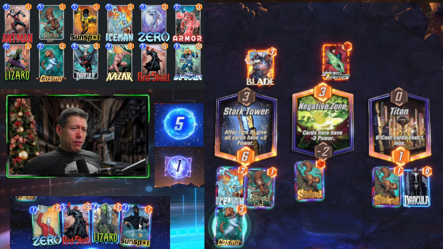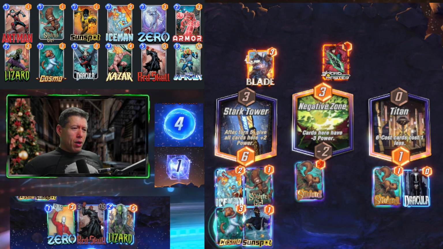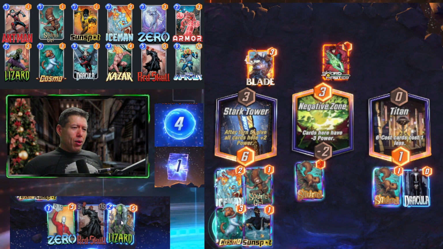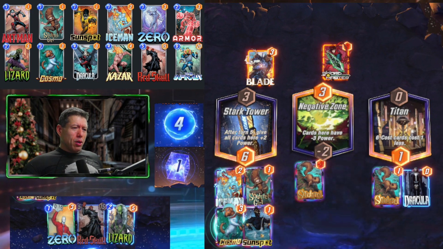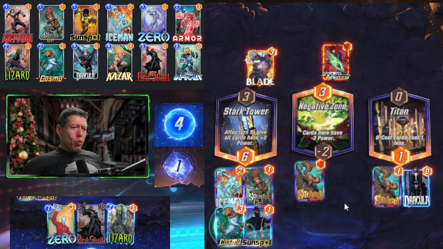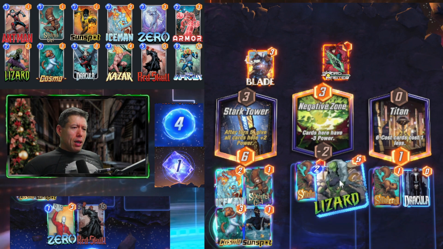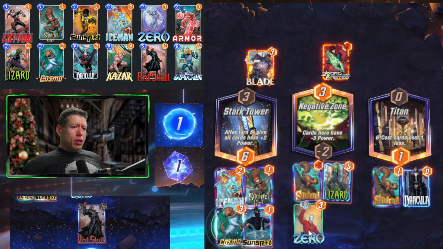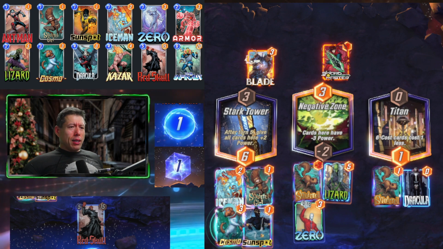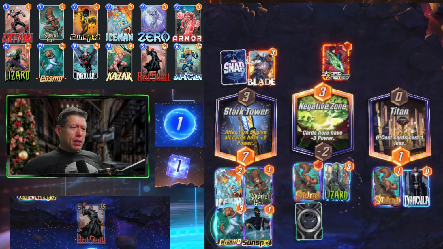All right, so we still have turn 5 here. We can play Sunspot there, giving us a little more power. Do we go with the Zero right now, or do we wait? I think we can go Zero, Lizard, and then whatever pops up on turn 5, we can play that. Let's go Lizard, and let's go Zero. That way, if we have an Infinite in our hand, we can still play that Red Skull in that middle location. All right, so we have the Sunspot.